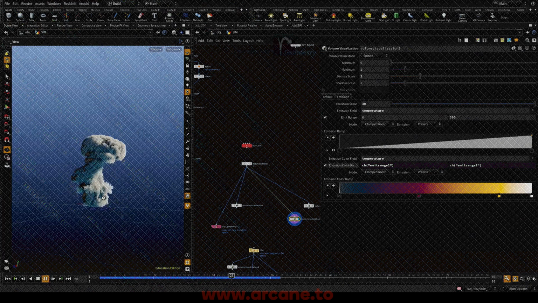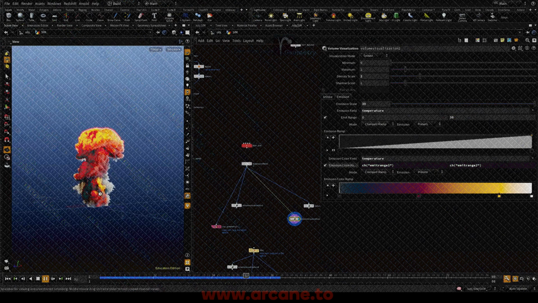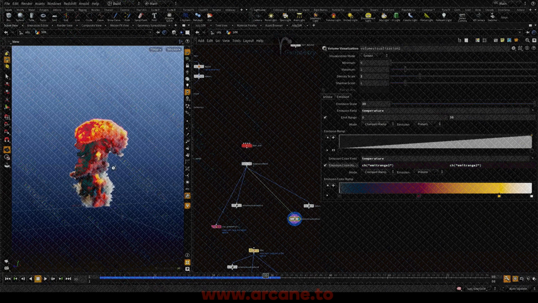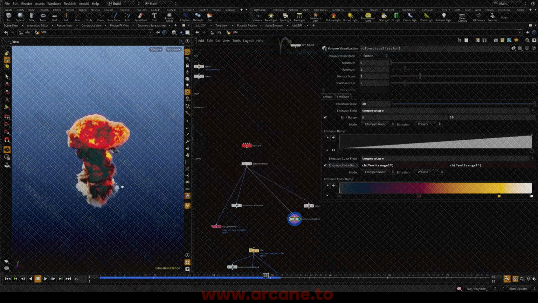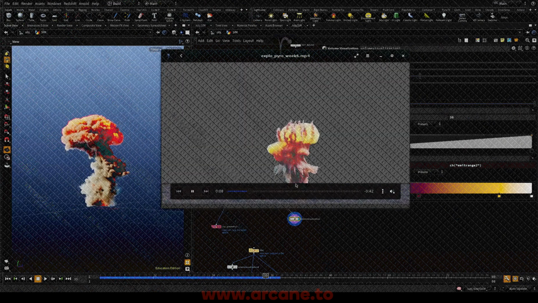Let's see. The temperature is back to normal. I had to increase the range because it changed when we set the divergence, when we created the animated divergence. So I had to change this value, and this is what we have now. And honestly, this is going to be a perfect sim, and it's pretty much the same. Let's see. I think this one is actually better. So this is pretty much the same as this one, and I believe this one is going to be better.